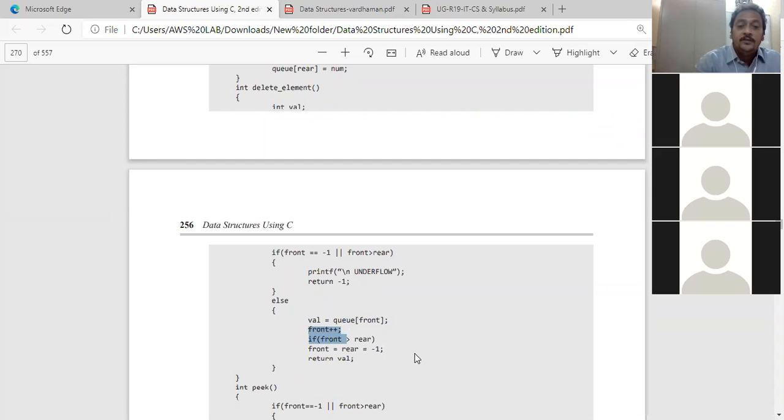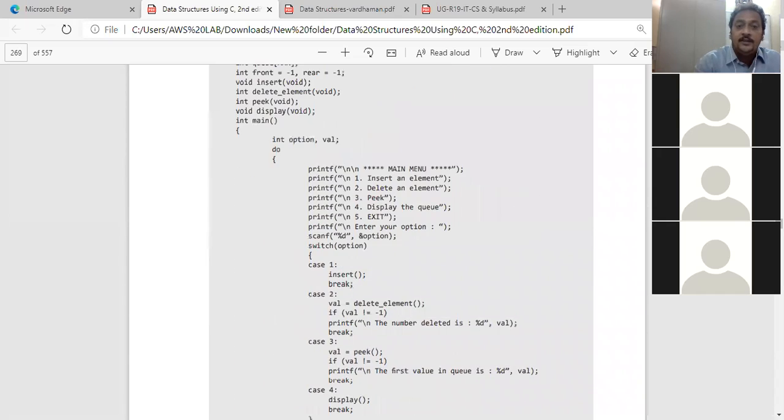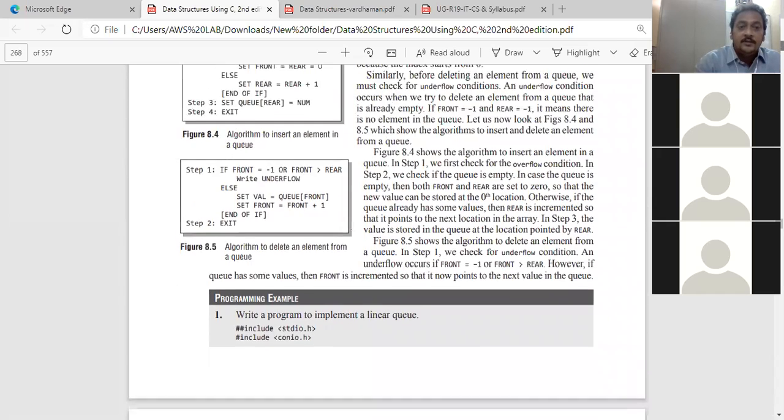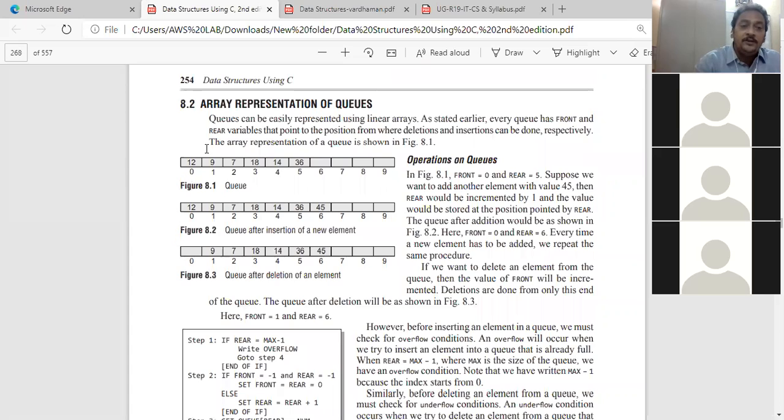In the previous example, if you try to delete the first element, that is 12, the array position, which was initially 0, is now moved to 1. Front plus plus. So front is moved by one location. Now 12 may not be the first element of the queue, because 12 is removed from the queue.